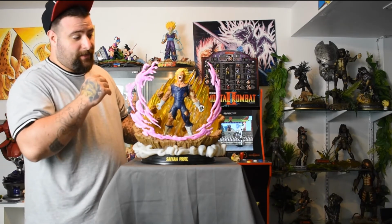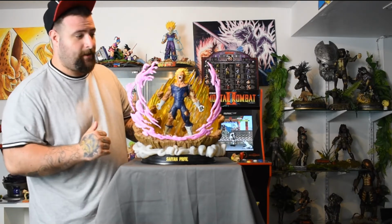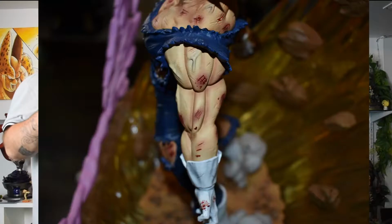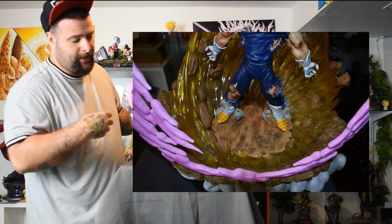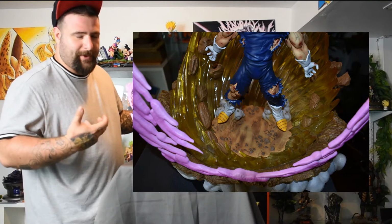Let's start off with the paint. I think the paint is really good. Absolutely immaculate paint. It has the blood on the arms. The paint is not flat. It has that differentiation of color that you see in the anime. I do wish there was a little bit more texturing on the clothing. Like, there is a lot of texturing, but I wish it was a little bit more popping.